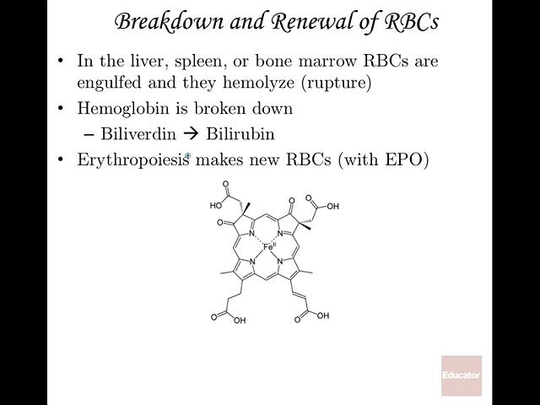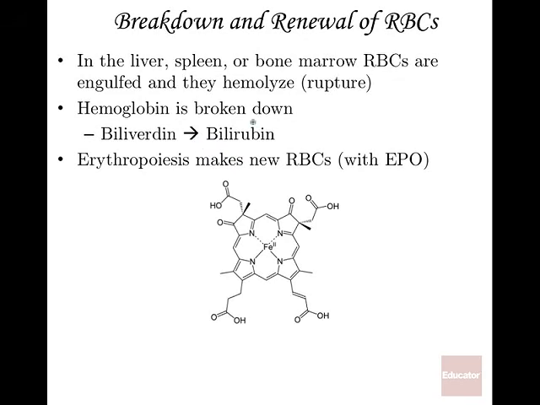Biliverdin looks slightly greenish, and so you may have seen that some bruises have a greenish tone. That's because the pressure that caused the breaking of the capillaries was so great that you damaged and broke apart so many hemoglobin molecules in the red blood cells that the biliverdin ended up leaking out into that interstitial space and giving it that green color. Eventually all that goes away because you have white blood cells that swallow up all that excess stuff and clean it up.